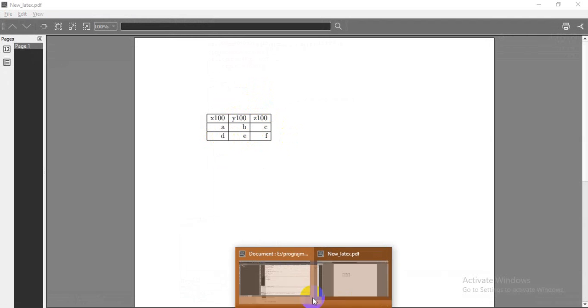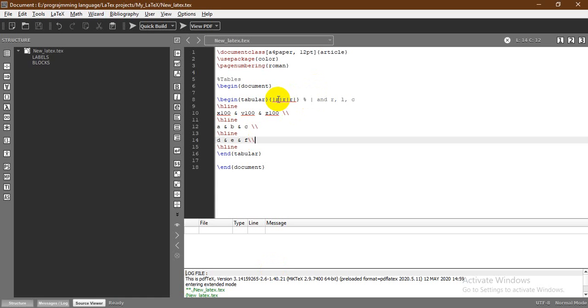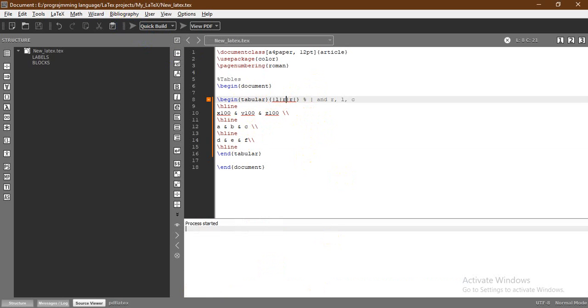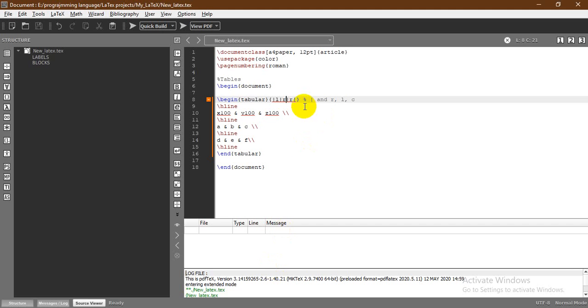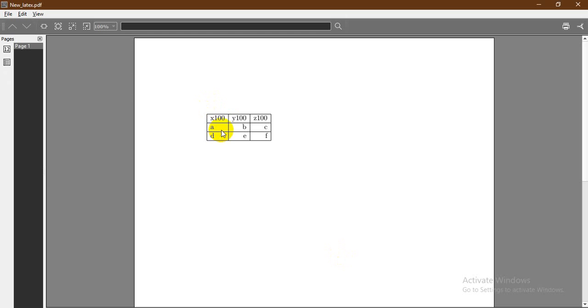Now when I use L, let's say L on one column, compile and run, you see that A now shifted toward the left side of each cell. This is because I've changed the L for the first column only. So everything inside it is shifted to the left.